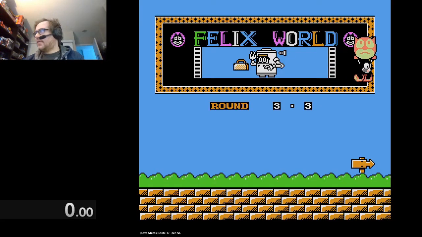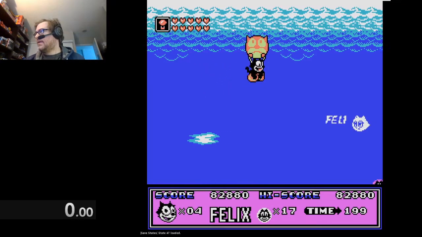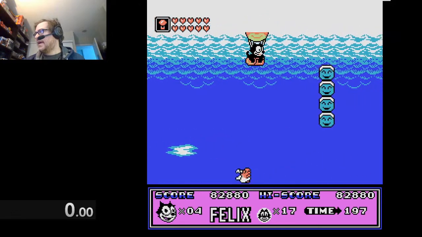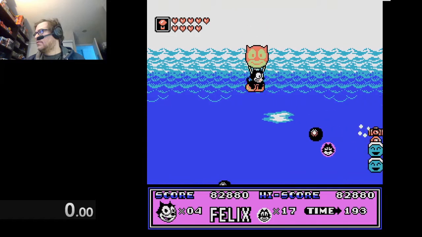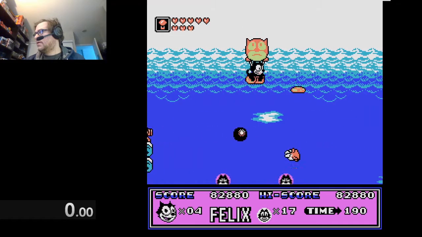I mean, it's there, but I keep getting hit by that cannon. Let's see if I can dodge it this time. If I can't, then I gotta go down earlier. So those ones are easy enough to avoid. That's easy.